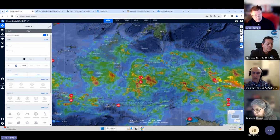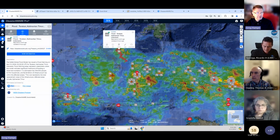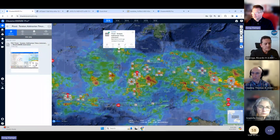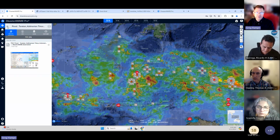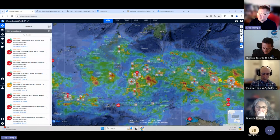So I think this will work for me, but I didn't test it out. I'm looking for an expired one here, and I go up. I've got it's expired, so it's gray, and I'm looking to see, and I've got the product that was generated for it. So that means I can go back, look historically at what the system had said were hazards. And this becomes very valuable when you then interface that with the disasters that wound up occurring from the predicted hazards, and able to sort of combine a lot of different data.